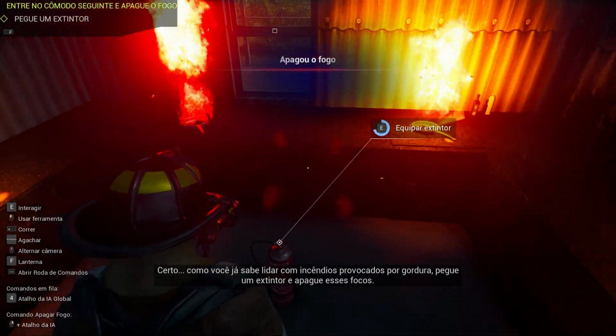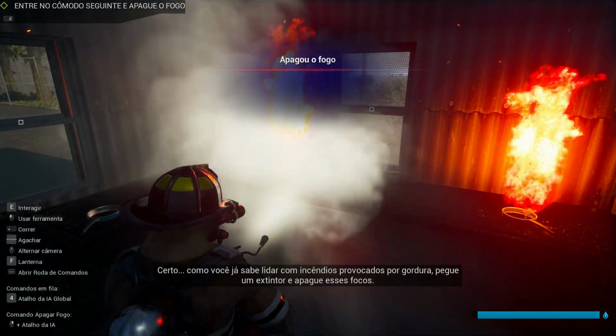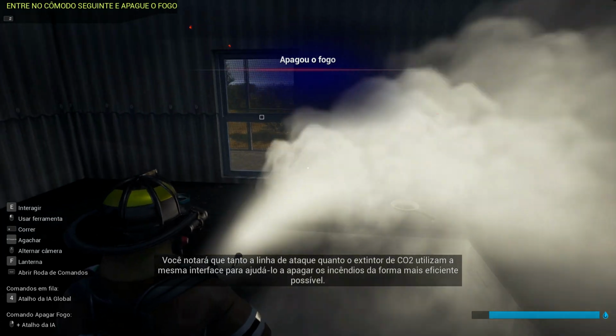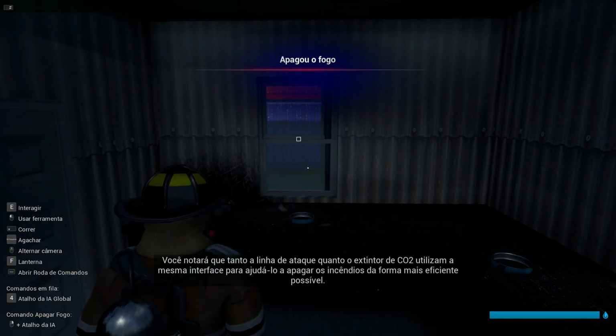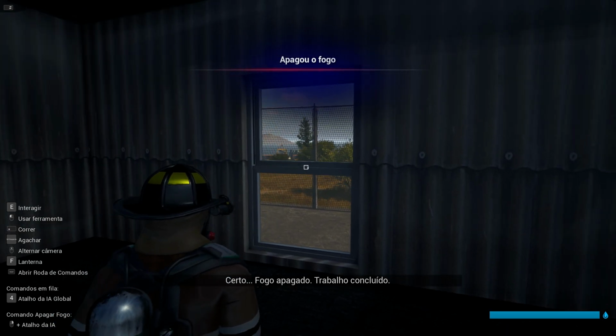All right, since you already know how to deal with grease fires, grab an extinguisher and put those fires out. You'll notice that both the attack hose and the CO2 extinguisher use the same interface to help you put out fires as efficiently as possible. Okay, fire's out.